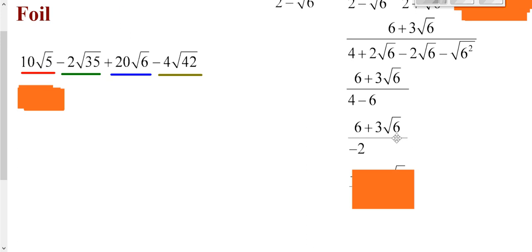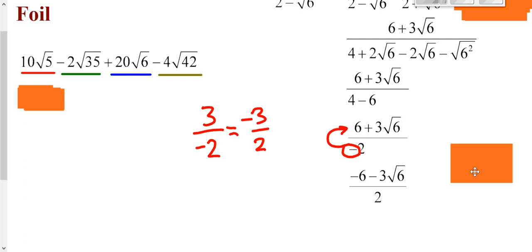Some people might choose to leave it here. Typically, we don't like to leave a negative in the bottom. Now, remember, it's not a negative exponent. A negative exponent would go to the other part of the fraction, but we don't have a negative exponent, so don't confuse it with that. I'm going to just take the negative from the bottom and put it on the top, because you should know that 3 over negative 2 is the exact same thing as a negative 3 over a 2. So basically, I'm going to take the negative from the bottom, move it up to the top, and distribute it through. And when I do that, I end up just getting this.